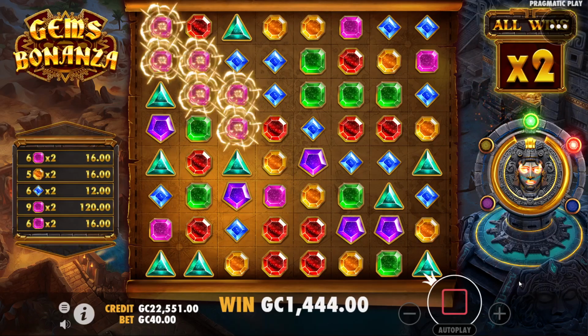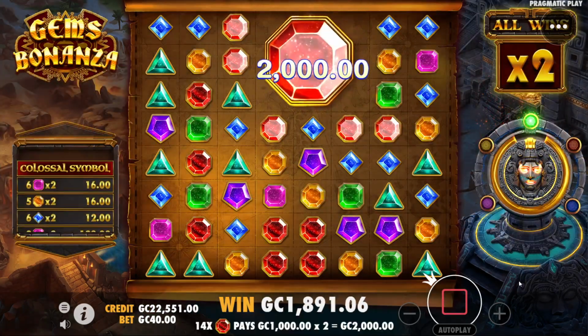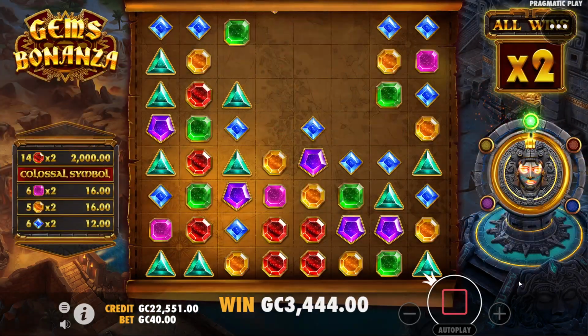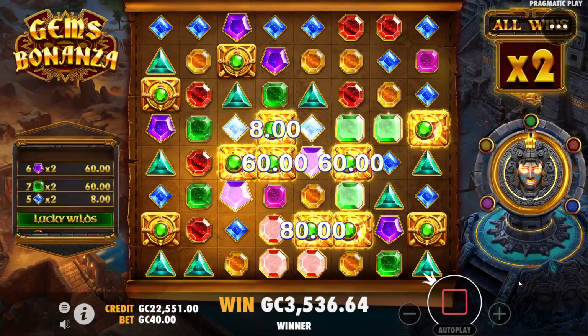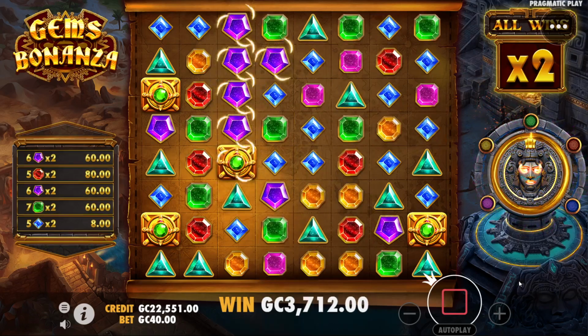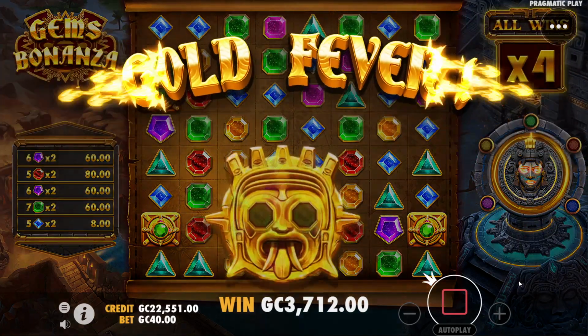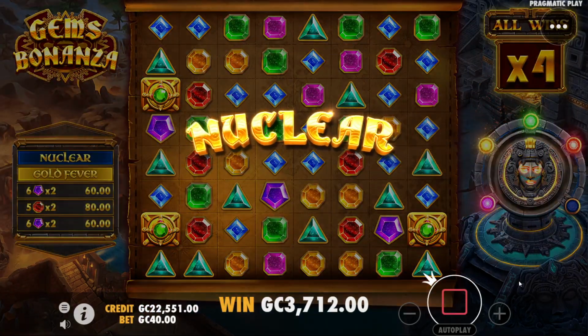Looks like we should pretty easily get to the second level here. That's a fantastic symbol to get if I have to get one. Lucky Wilds. Alright, so 4,000 coins in. And after the first round, we're 3,700 coins back. I didn't expect it to come anywhere near this level.